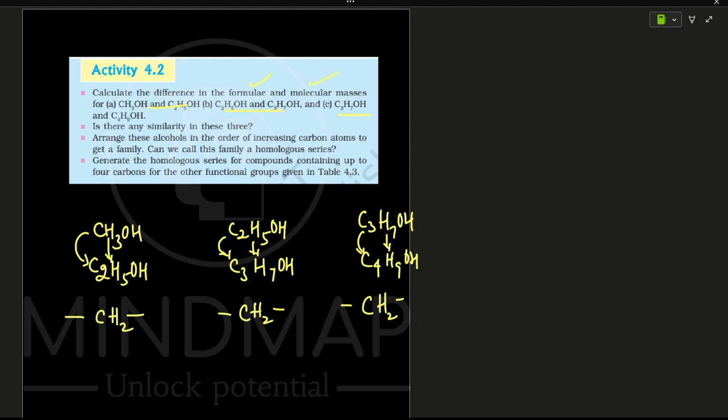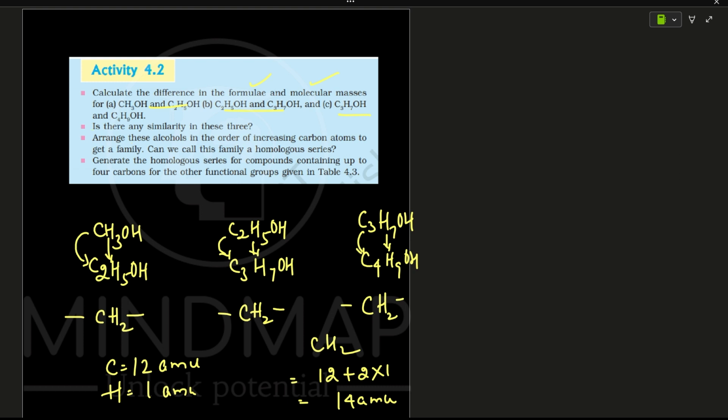And what can you say about the molecular masses? For carbon we have 12 AMU. See, when we talk about the molecular masses, we don't take kg and grams. We use the unit as atomic mass unit, that is AMU. And for hydrogen, we have 1 AMU. So everywhere we have a difference of CH2. तो कितना molecular difference में change आएगा? 12 plus 2 hydrogen atoms. So we will have 14 AMU. So the difference in the molecular masses will be 14 AMU.